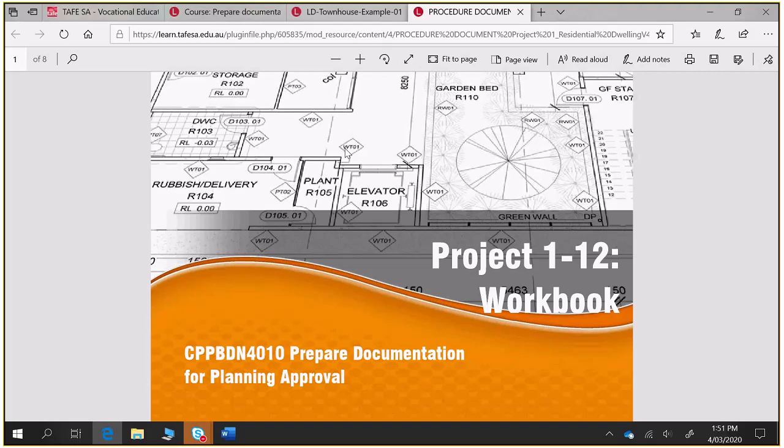Yeah. You don't have to. Now, technically, this is just planning approval, and I don't want to set the bar too high. I like to set the bar fairly low because we've got a lot of work to get through. But it's really good exercise for you to have a look at all this stuff.